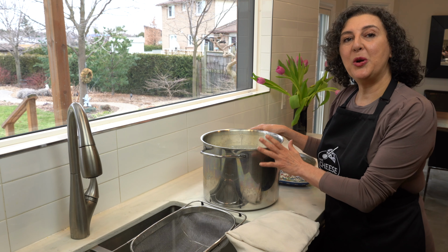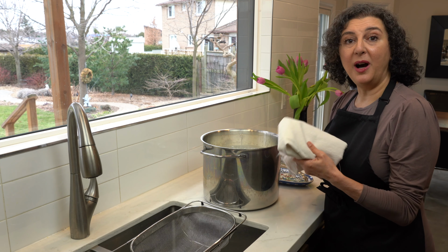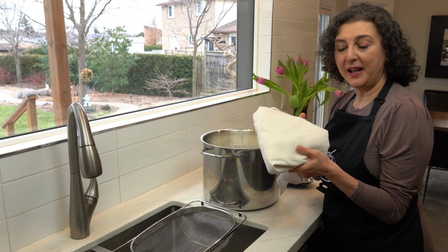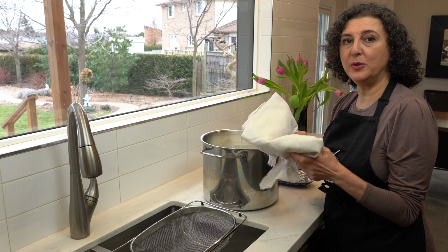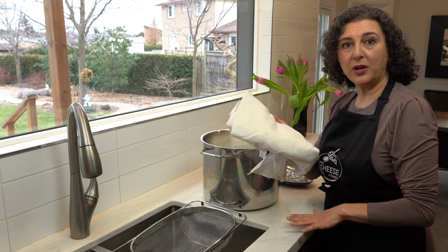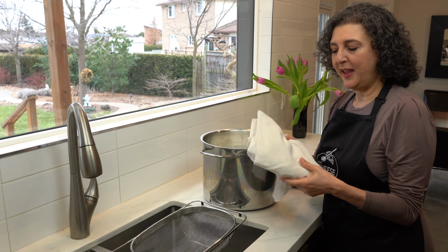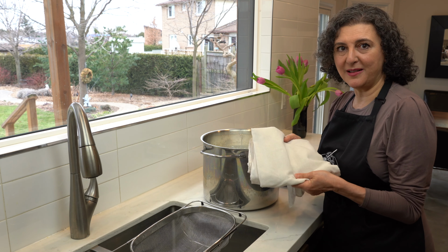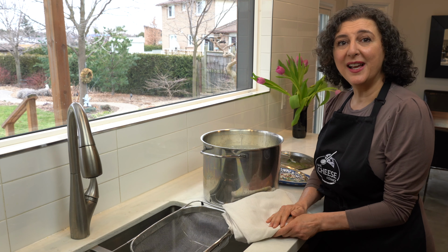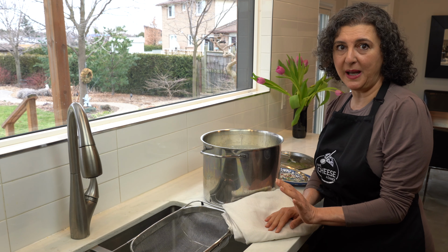So now that I know this curd is ready for draining, I want to get out my cheese making fabric. I'm using a butter muslin today, which is great. It's got a perfect texture for allowing the whey or clear liquid to separate away from the white cheese curd. If you don't have a piece of butter muslin, you can use an old pillowcase that you have reserved just for your cheese making projects.